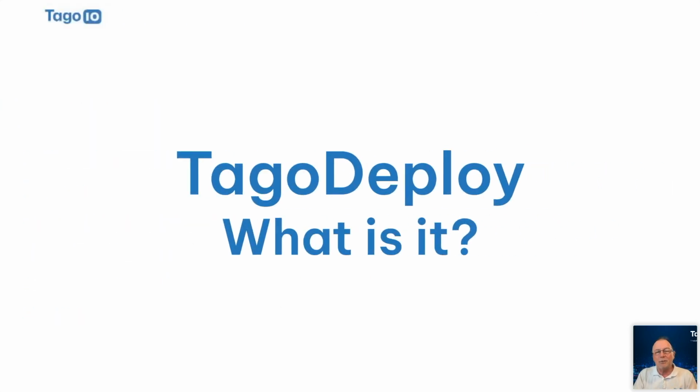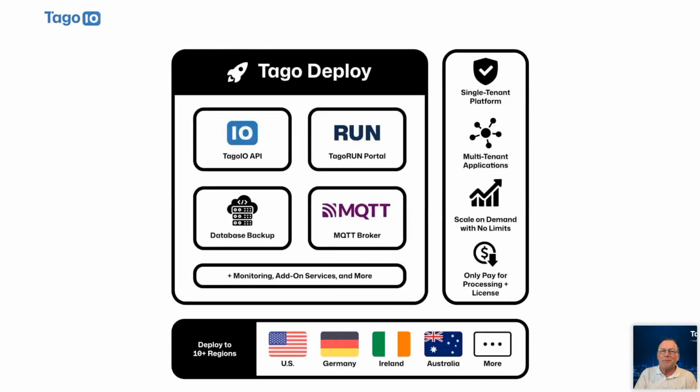So what is TagoDeploy? I get asked this all the time as a customer success manager. So when you think of TagoDeploy, basically what it is, it's a dedicated single-tenant platform, where you have your APIs. Victor will speak to this a little bit, but basically you have your own endpoints, add your own branding and things like that. You still have the Tago Run portal. Database backup, which is nice. You can control your own backups and obviously when you restore.